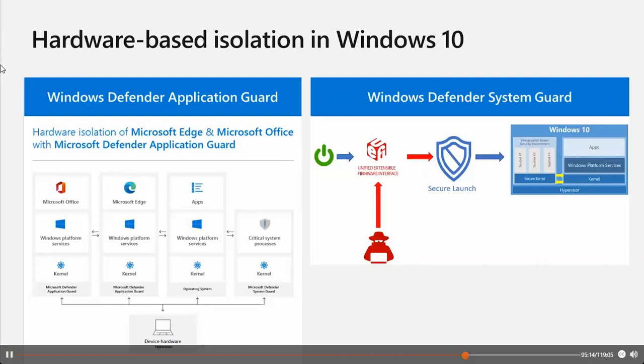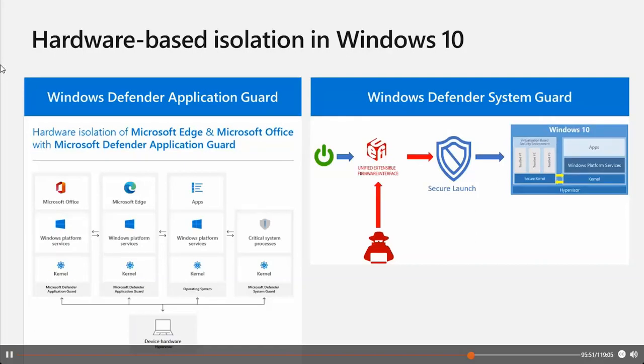It uses a unique hardware-based isolation approach, where the goal is to isolate untrusted websites and PDF documents inside a lightweight container that is separated from the operating system via the native Windows hypervisor. So if an untrusted site or PDF document turns out to be malicious, it still remains contained within Application Guard's secure container, keeping the desktop PC or notebook protected and the attacker away from your enterprise data.